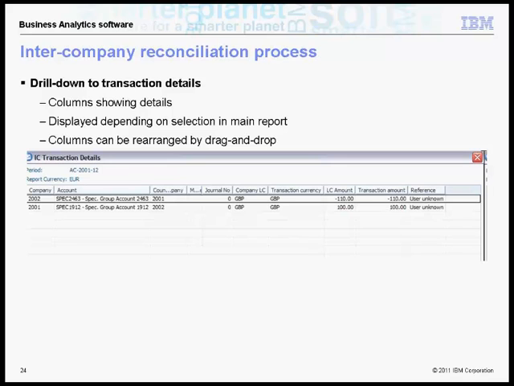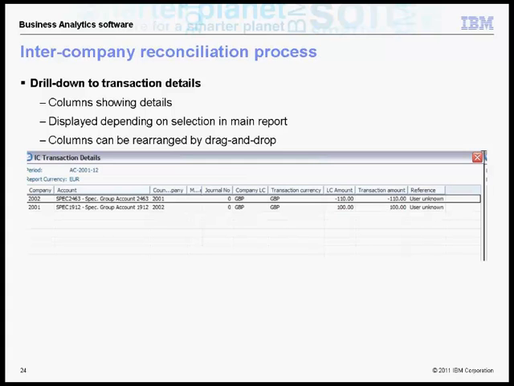Obviously, all of these are or can be interrelated, and so what our customers have asked for is to be able to see, as I say, a holistic view of all the intercompany balances and transactions between companies within their group, and then to be able to drill down. And the feedback that we've had so far has been very positive about this report.